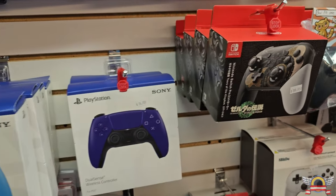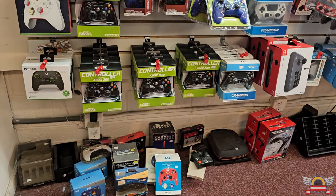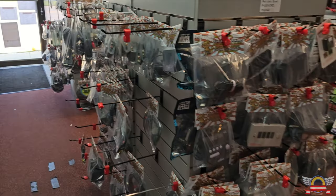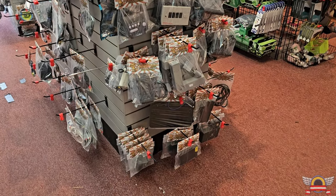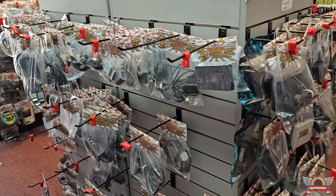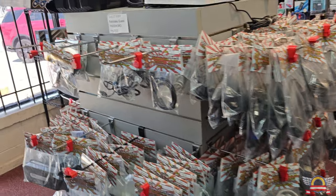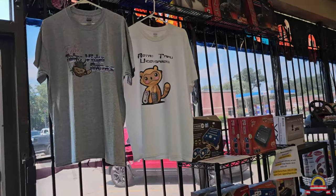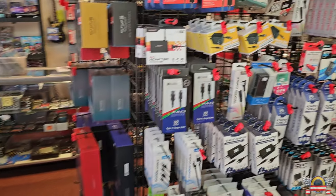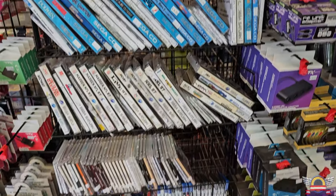Usually this kind of stuff is behind the counter to save room, so I kind of did a brief look around thinking maybe this shop is a little smaller than I anticipated. I was told to come here by some friends. Going around I saw some really cool first-party and used accessories - coax cables and such, four-ways for Nintendo and Super Nintendo, a big slew of cables.